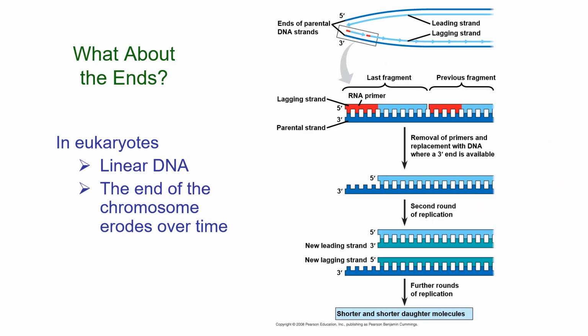At the end of a straight piece of DNA, an interesting problem arises when the cell tries to make a copy of that DNA. And we can see that here. So we're zoomed in at the end of a piece of linear DNA. The leading strand does not present a problem.